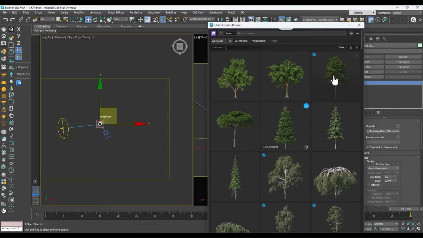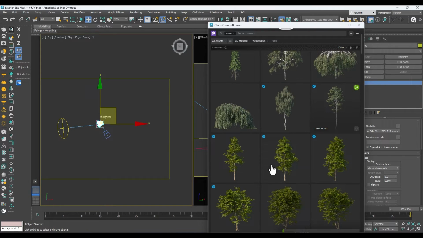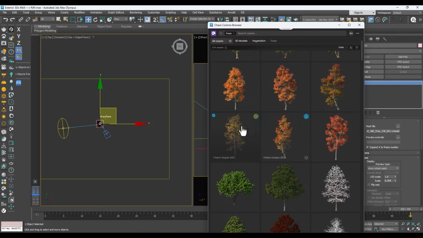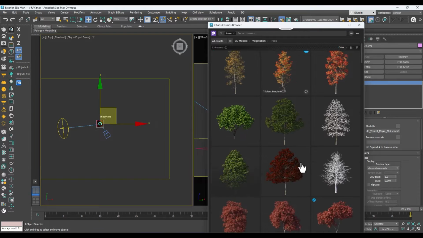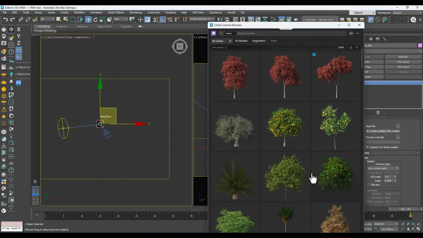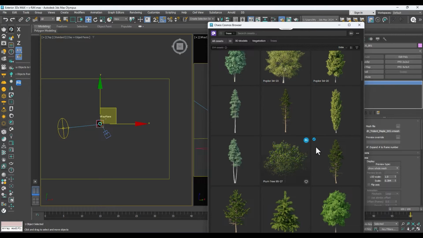But you need to download this before you put it in your scene. Okay, and then put it in your scene. A lot of amazing and ultra realistic trees you can find over here.